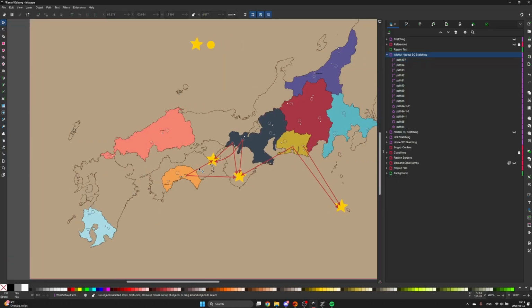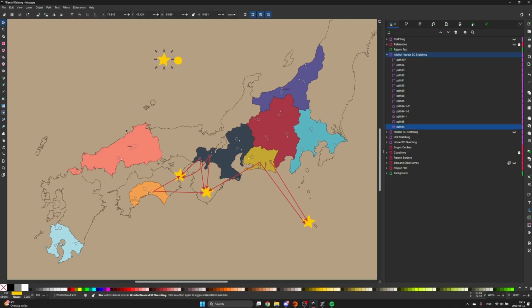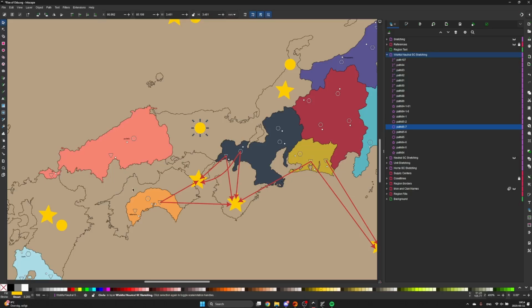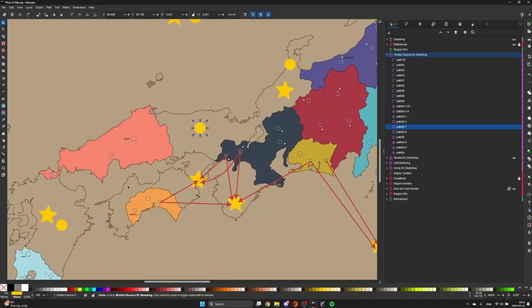Okay, so we have some good stuff here. I know I want something on this island, and maybe an additional one. That's it for now, though. I think we want one. I know we want one here. We might want one here, and we might want one here. I also think it would be nice to have something that the Mori and the Shosokabe could fight over in this area.